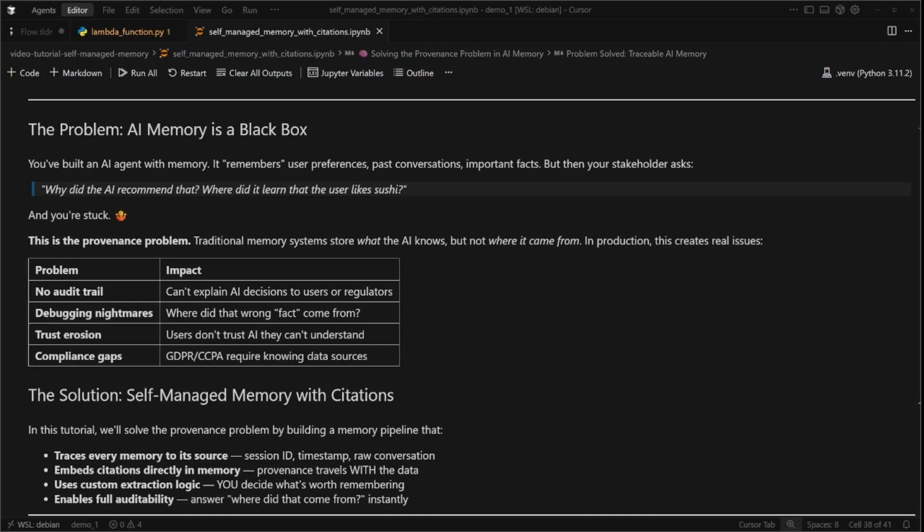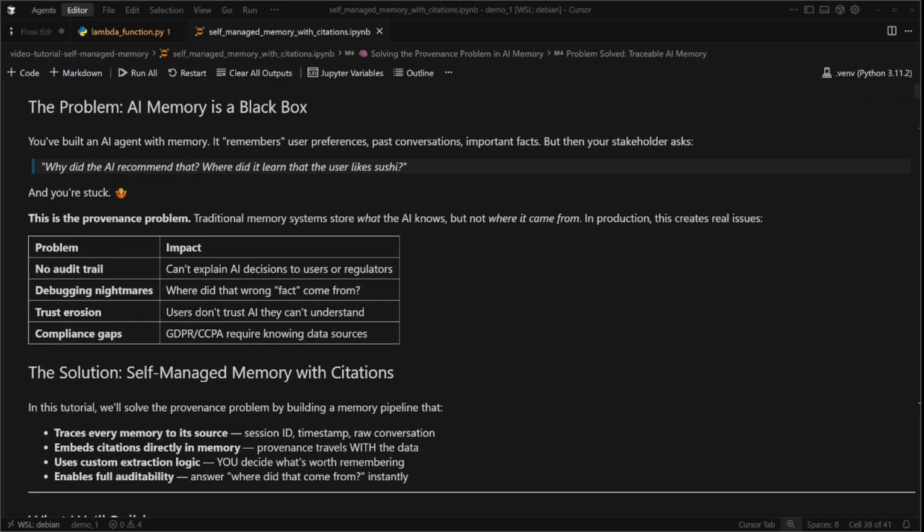So this is the provenance problem. Traditional memory systems store what the AI knows, but not where it came from. And in production, it creates real issues. There's no audit trail, which means you cannot explain the decisions AI makes. Debugging is a nightmare, so you can't really pinpoint where the wrong fact actually came from.